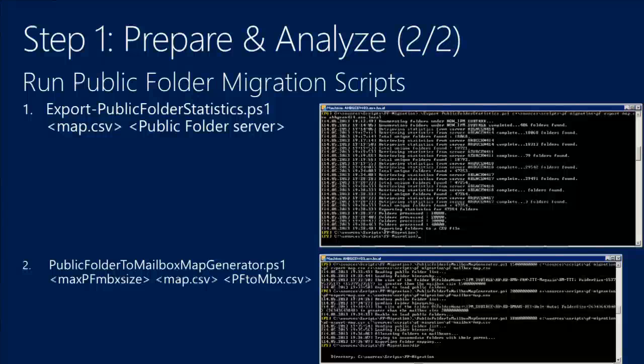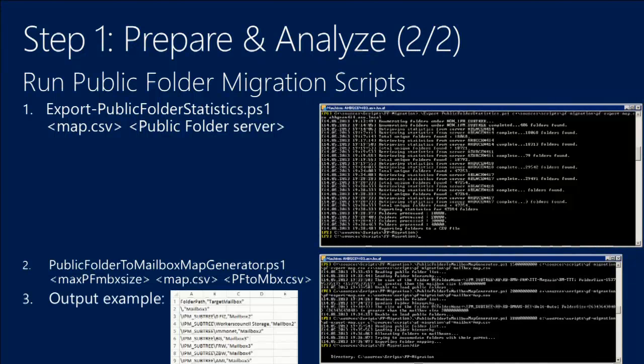And you see I ran into certain issues. It says, okay, there's a larger public folder size than 15 gigabyte. So I increased it to 20. Well, then there was another one that has 26 gigabyte, one folder, 26 gig. So I thought, well, 28 gig, that's okay. And finally, it created all the information, and this is the output example.